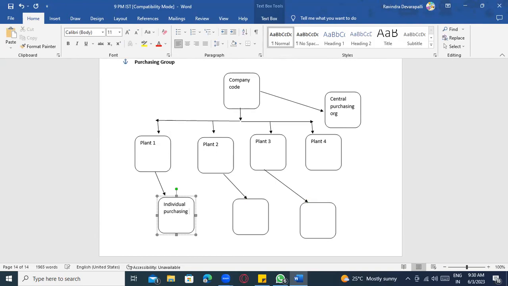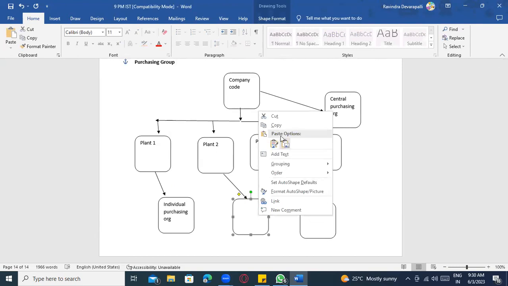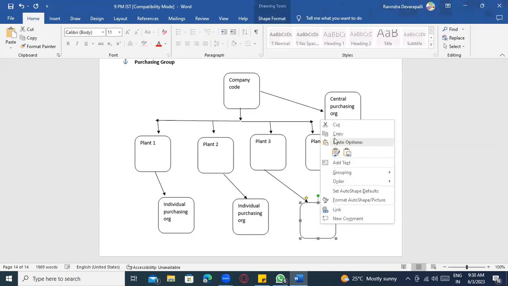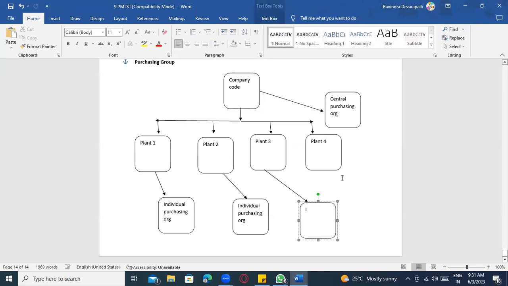That means at plant level, each plant has its own individual purchasing organization. Clear?